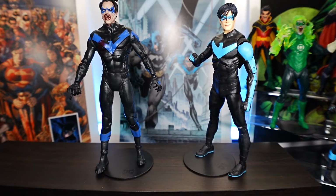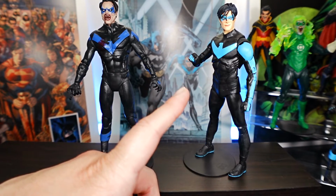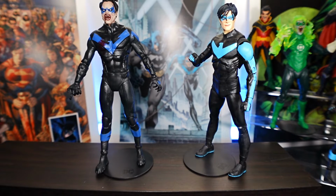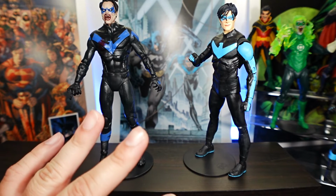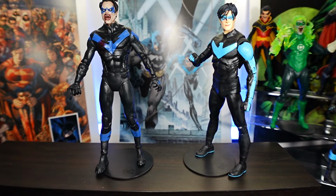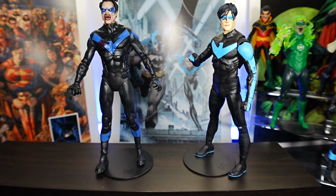Here we have Nightwing from, I believe, the Titans Build-A-Figure wave for Beast Boy. And of course, Nightwing Gold label. Yes, he is a lot taller, as you can tell. In terms of the body itself, this is not going to be the one that I'm referring to as a reuse. This is a little different. So if you think this one is going to be reused from this one, it's not. It's going to be from a different one, which I'll compare in a bit.